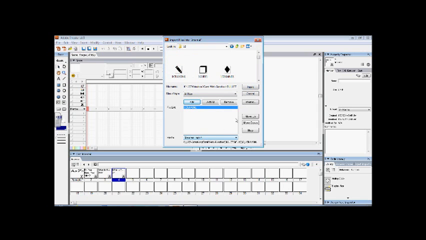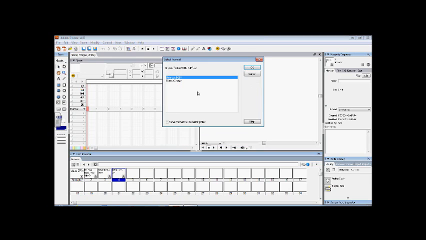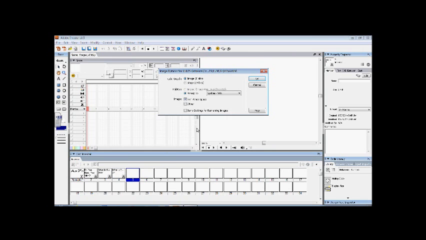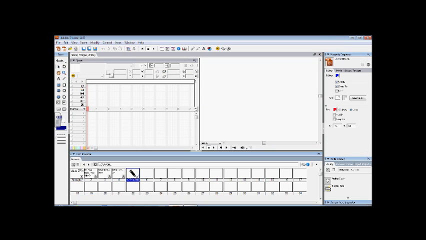Be sure it's a standard import. When you import this, make sure that you select bitmap image. It is not an animated GIF. So we're going to select bitmap and OK. It is an 8-bit image, so we're not going to need to convert it. Remember, all cursors have to be 8 bits or less. Hit OK. So now I'm ready to start working on my first scene.